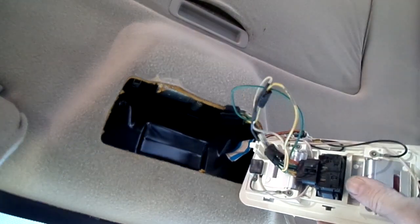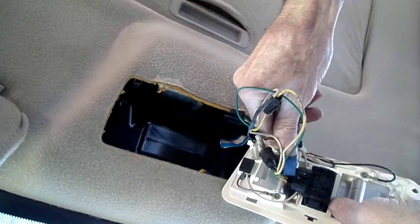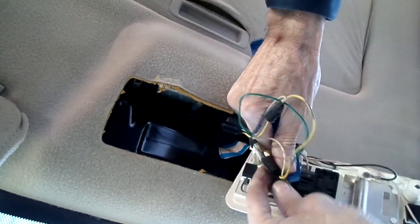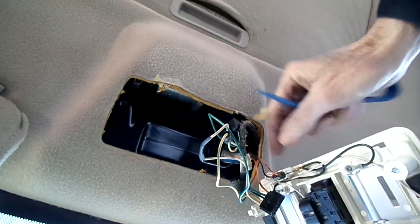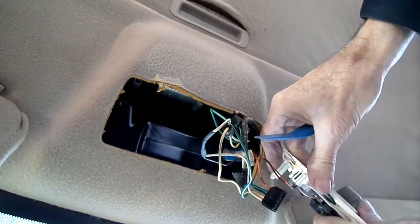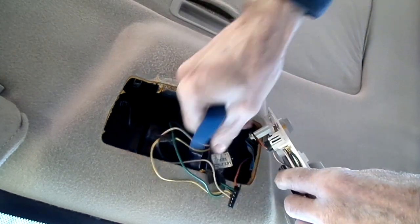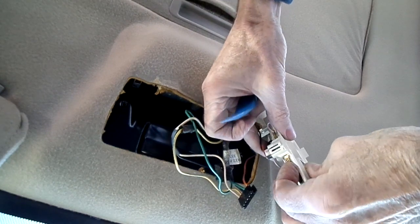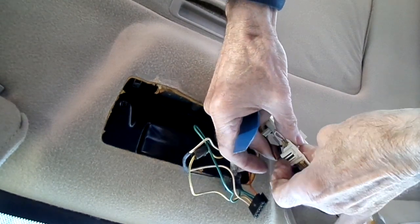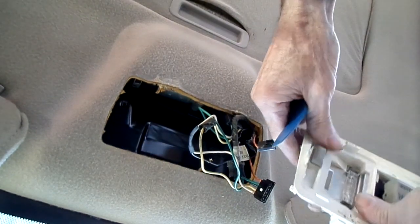Now we gotta remove the electrical connections right here. Little retainer. Alright, we got that one. And we got this one right here. Pull that up with my fingernail, and there she be.